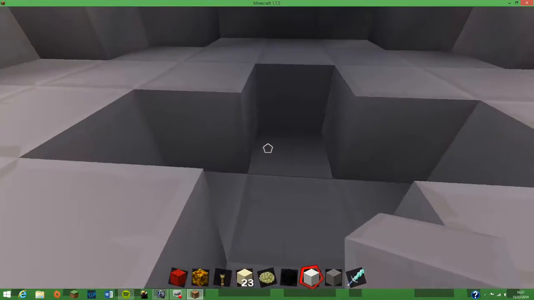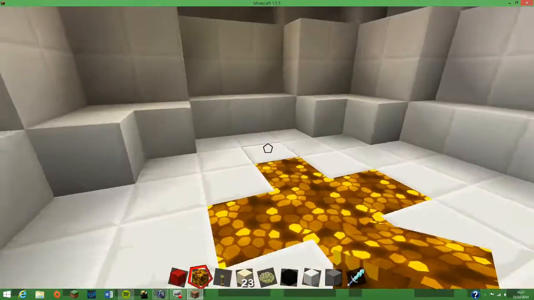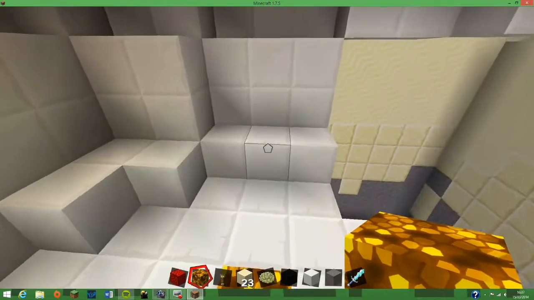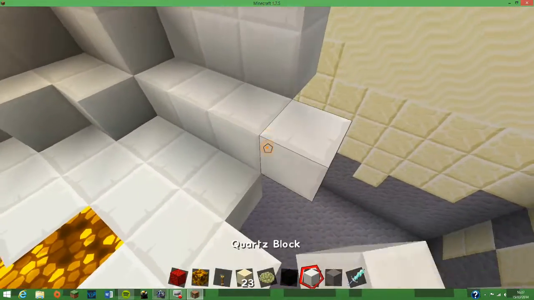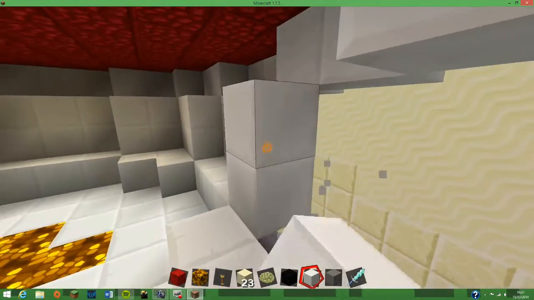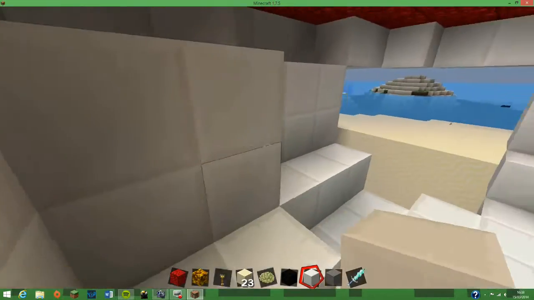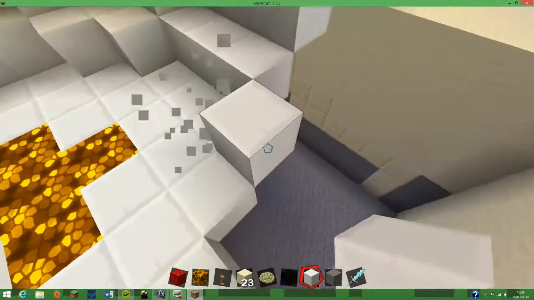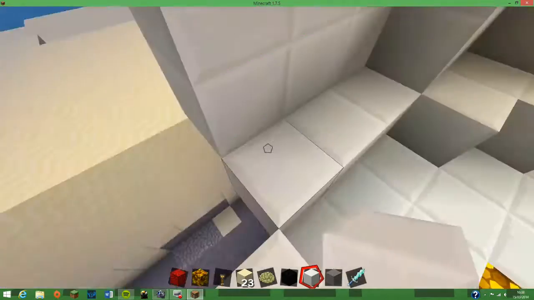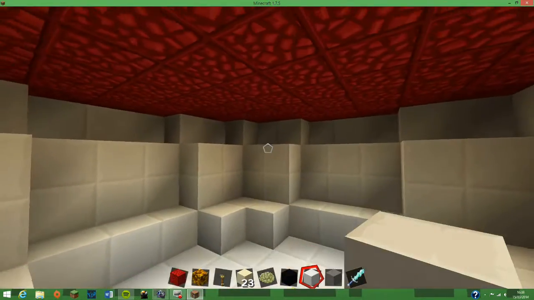Okay. Almost done. Again, we'll put a little glowstone plus or multiplication sign, X, we'll just call it, right there. And the last bit. Voila.